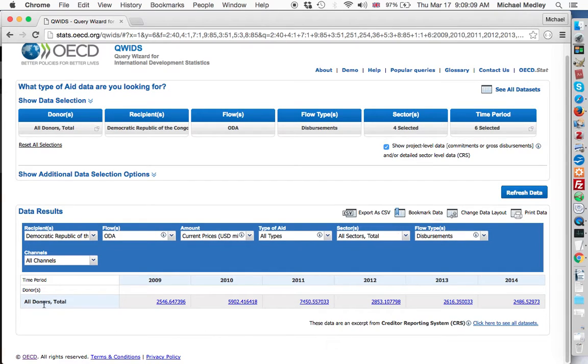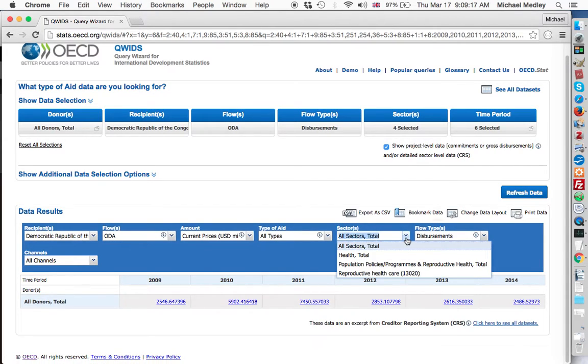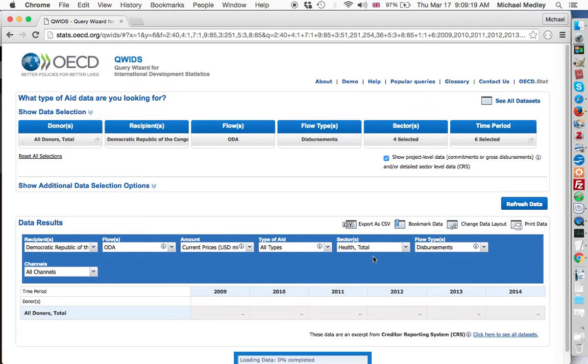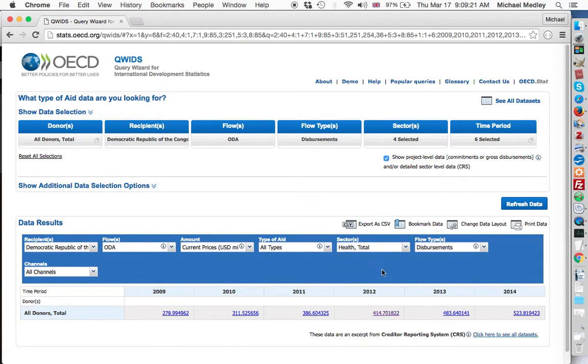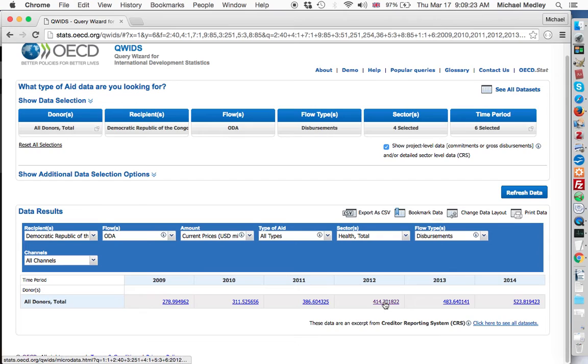If you look at the table at the moment, what it's giving us is the full amount for all sectors, but we can cut that down and look at just the health figure here, and see here that the amount of health ODA for DRC was about 415 million US dollars. That's million US dollars.